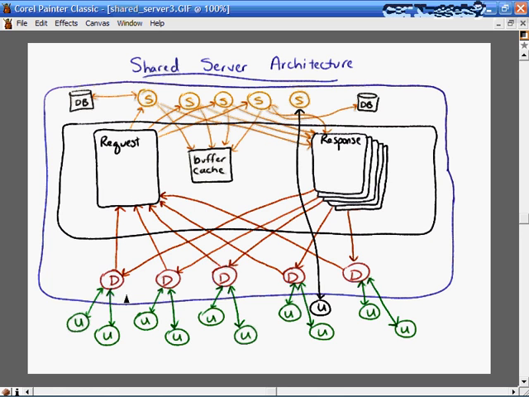Another important point to remember is that these dispatchers are not going to be dedicated to the same user process over each query. For example, if I issue a SQL statement, my user process is going to grab the first available dispatcher process. And then the second time I issue a query, it might use a different dispatcher process. So this would be kind of like if you're in a restaurant and you have a team of servers just taking care of everyone. It's like, hey, whoever needs help, just go take care of them.